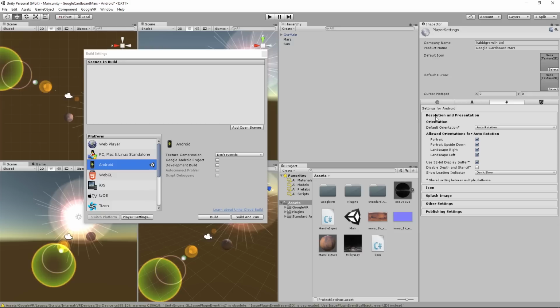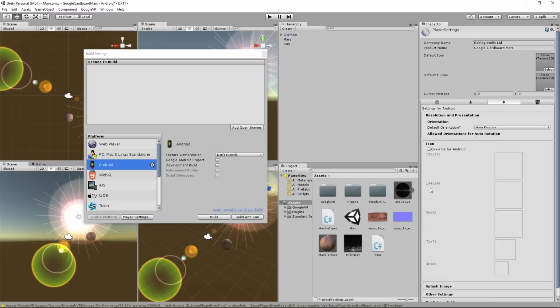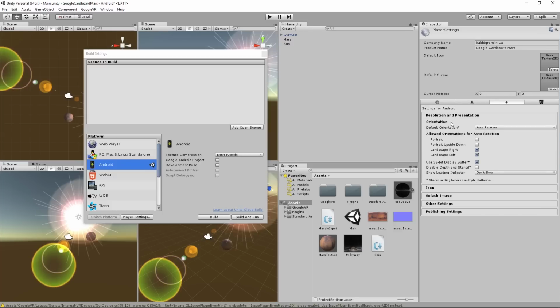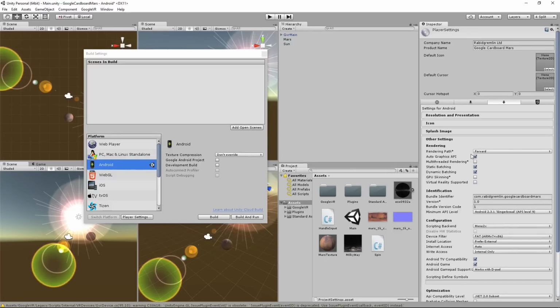Google Cardboard only really works in landscape mode, so we can probably turn off both of the portrait modes, and we don't have an icon. Cool. Other settings, bundle, done. So we can file save project, and then we should be able to hit build and run.